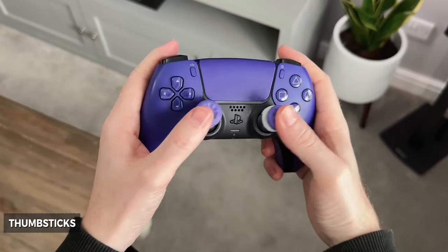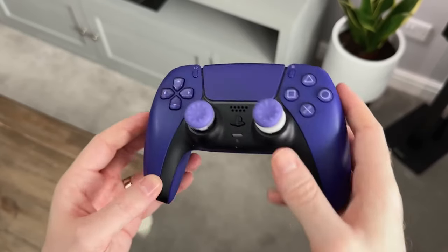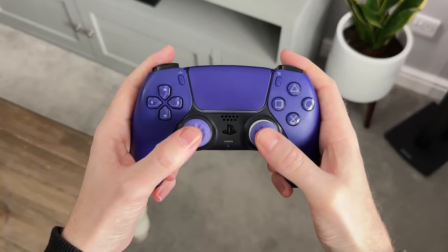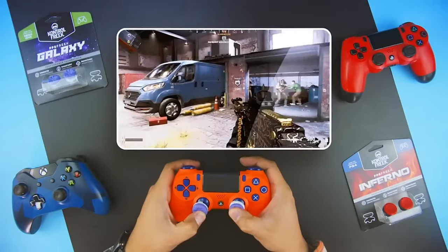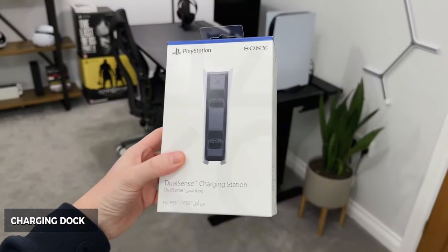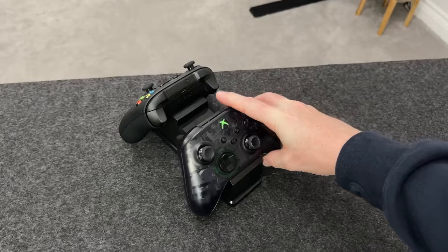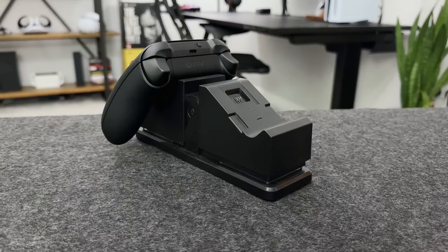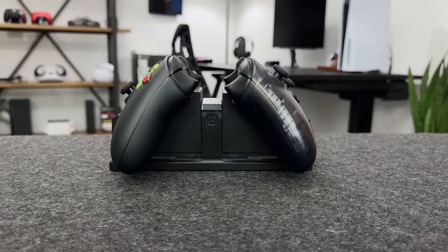If you don't want to spend money on a professional controller, you can always install some thumbsticks. When you put these from Control Freaks on your controllers, having the right analog stick taller than the left will undoubtedly improve your accuracy in FPS games — it's a cheap device, yet it can sometimes dramatically alter the way you play. If you have more than one controller, you could also consider purchasing a dual charging dock, such as the official DualSense dock for the PS5 or a third-party one from Power A. You can get these for both Xbox and PlayStation 5 — it's a cool way of keeping them charged for the next session.